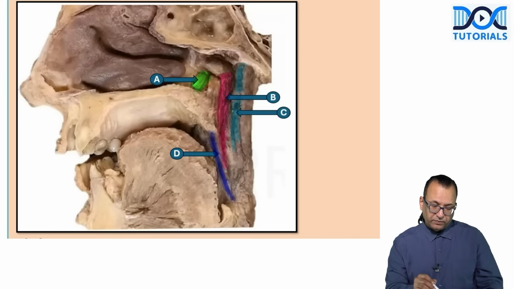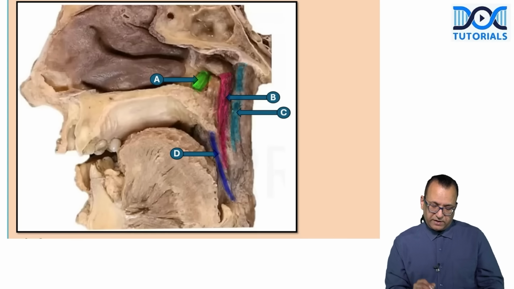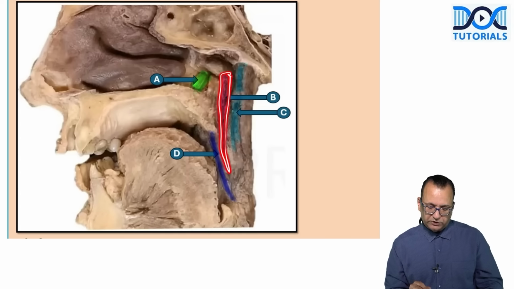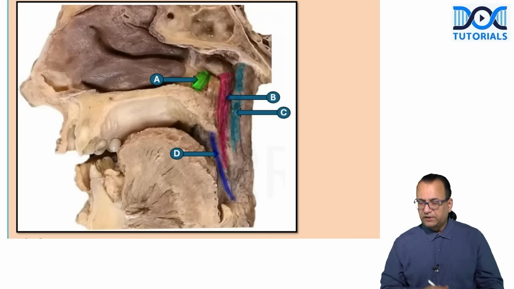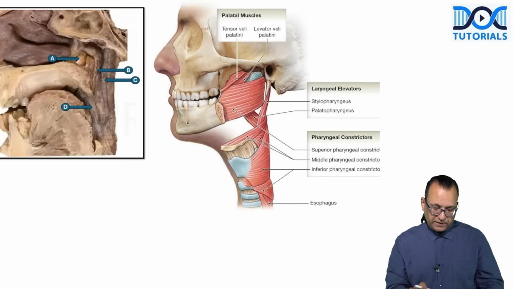So marker D, coming from the palate, this is the soft palate, so palatopharyngeus, and of course palatopharyngeus is also a muscle of the pharynx. If you compromise it, there will be difficulty in swallowing, or dysphagia. So as is evident, paralysis of tensor veli palati will not lead to dysphagia as such. But of course, if salpingopharyngeus, or the pharyngeal constrictors, superior or middle, or the palatopharyngeus are involved, there will be dysphagia. To give you a better idea, let us zoom in on this area.